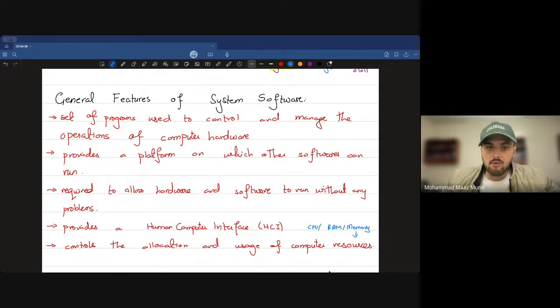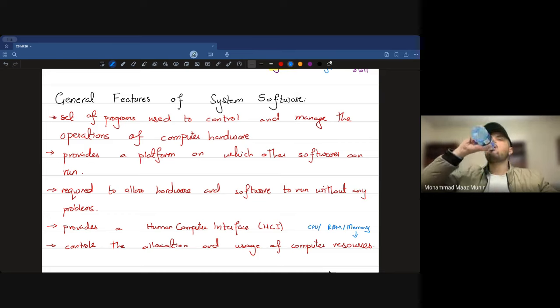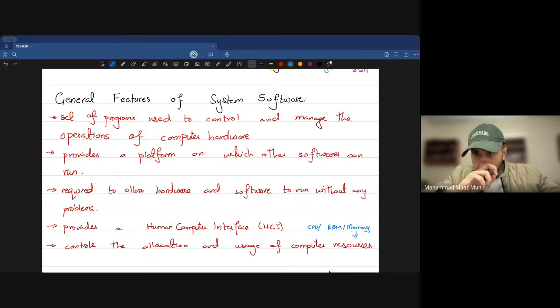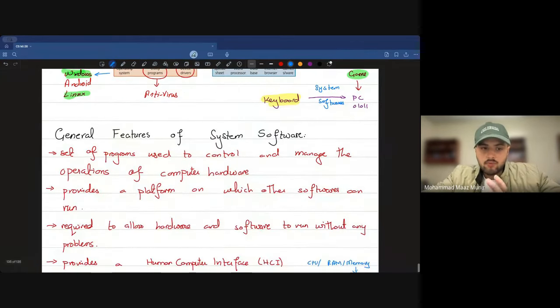Now I want everybody to let me know in the chat quickly, is this clear or not? System software alongside the introductory part we had before we move on towards the application part. Perfect. That's great. Clear. Never mind. So we are done with the system software part. Again, if there are any questions, just send them and press the raise hand button so that it gives me a notification that a question is there.